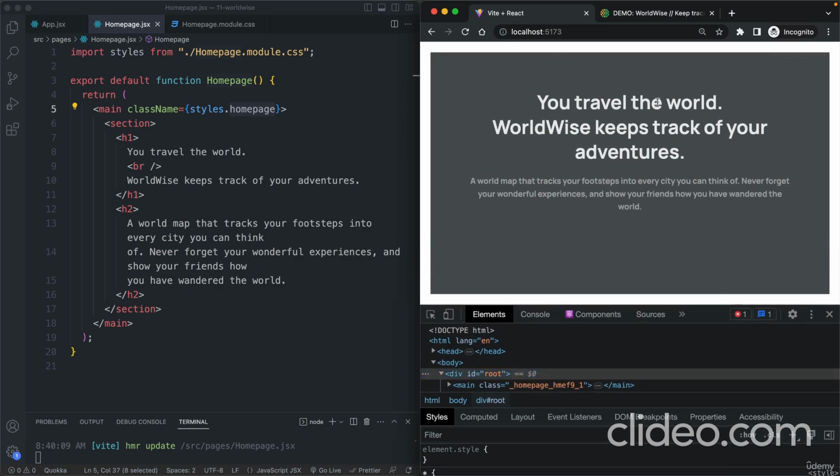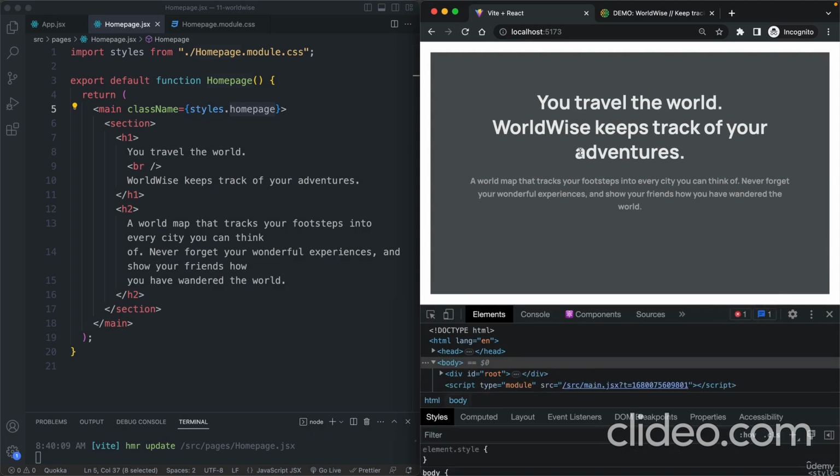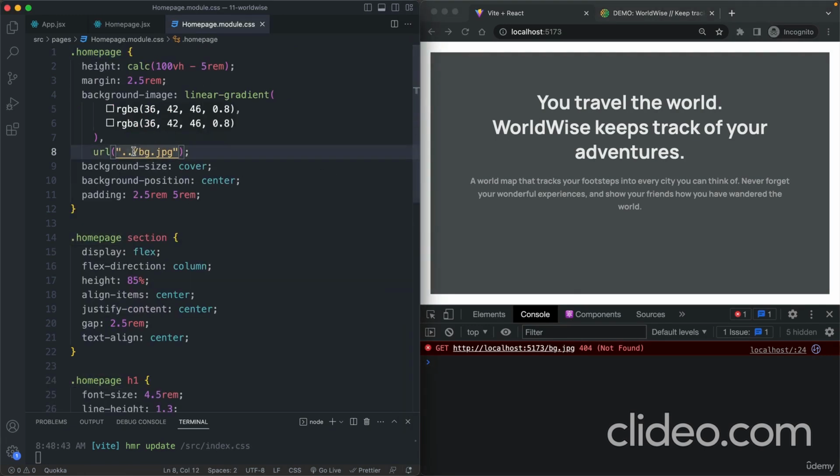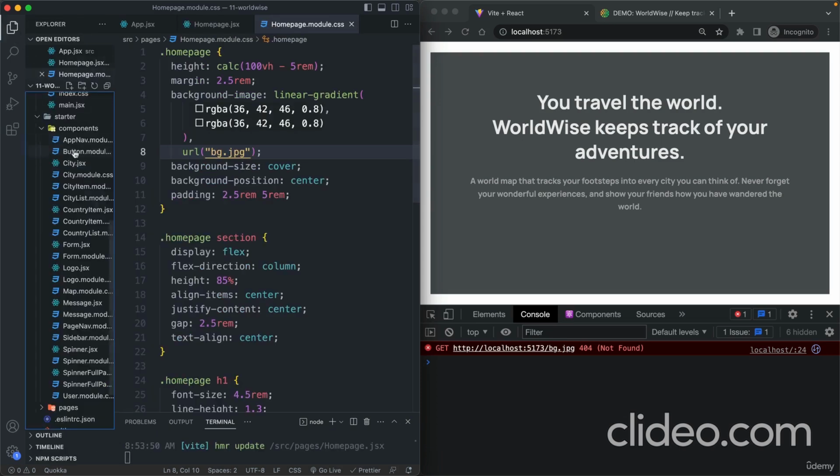So that's already a bit similar, so not bad. Let's just try to reload. And apparently we already have an error here, which says that our background image could not be found. So here we should probably remove these two dots. And that still doesn't work. So let's check if this image is actually in our public folder.